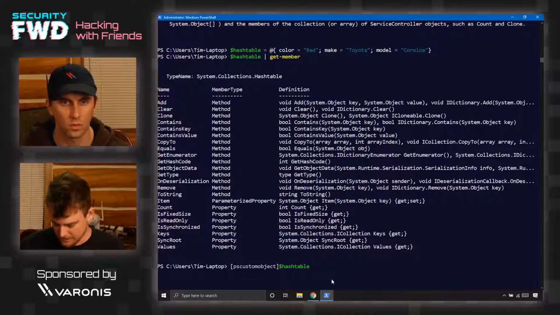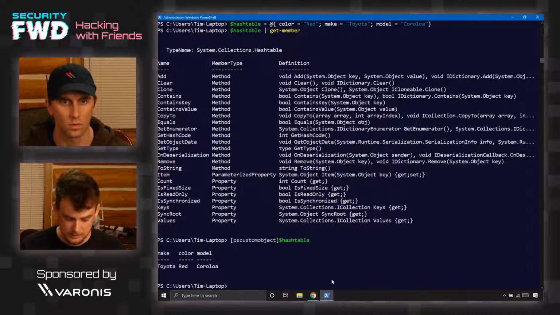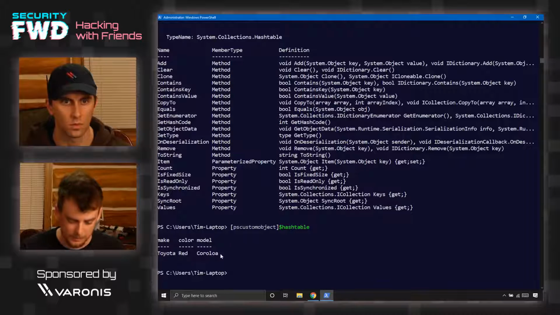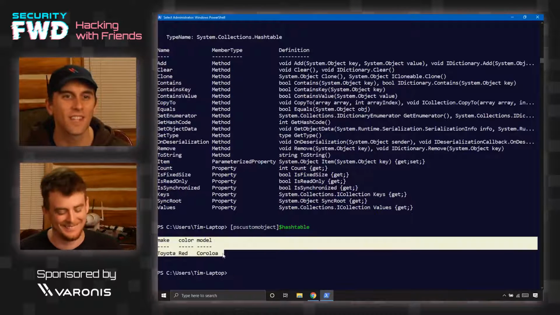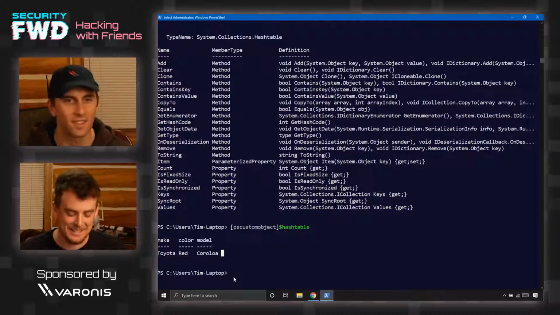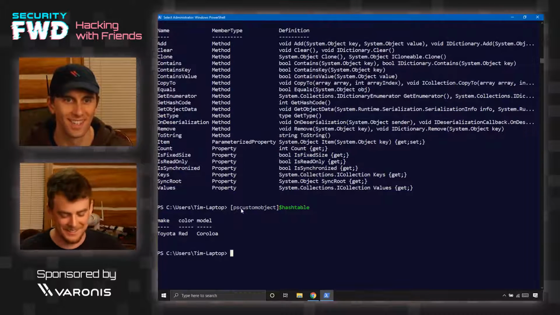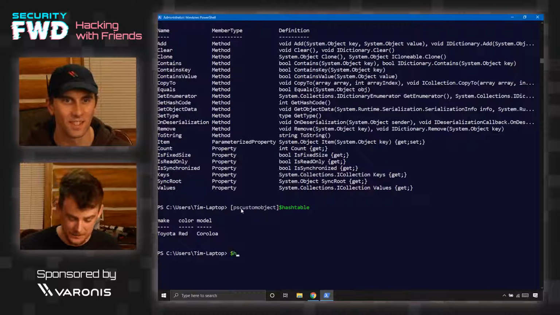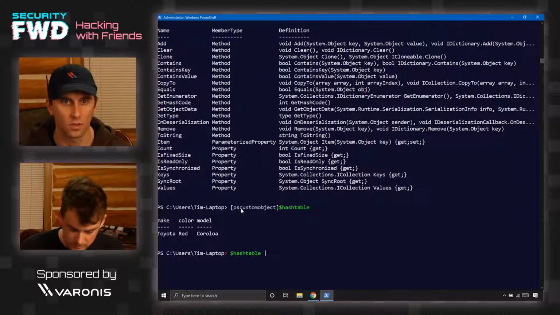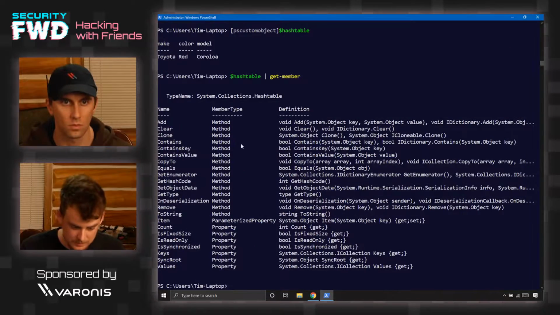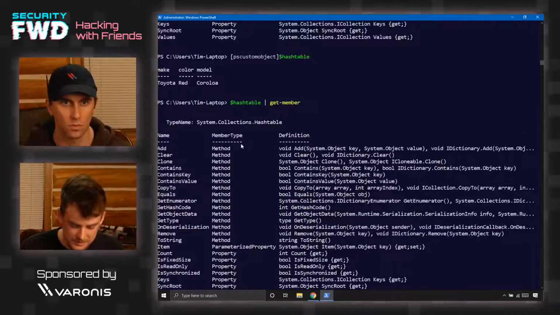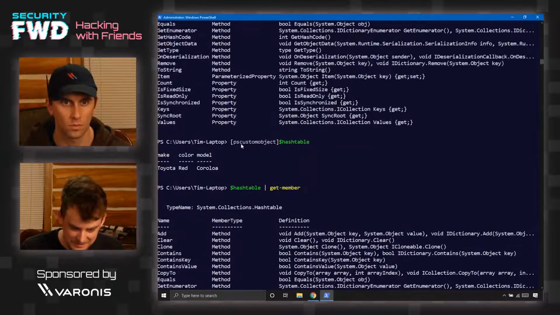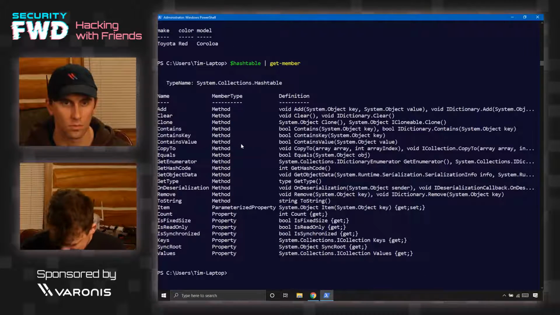Yeah, so if we do that to the hash table, first of all, I totally spelled Corolla wrong. Yeah, I noticed that. I assumed it was for like copyright reasons. I don't think Toyota cares. Sure. But now if we do this, oh, it's the same. Oh, that's because I messed up real quick.